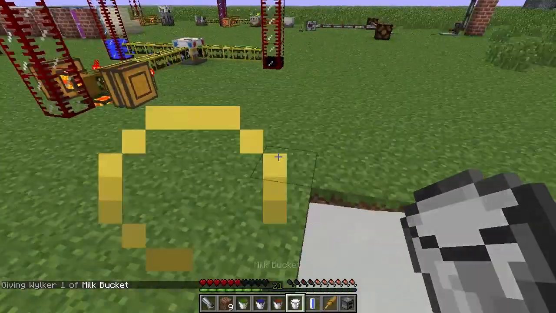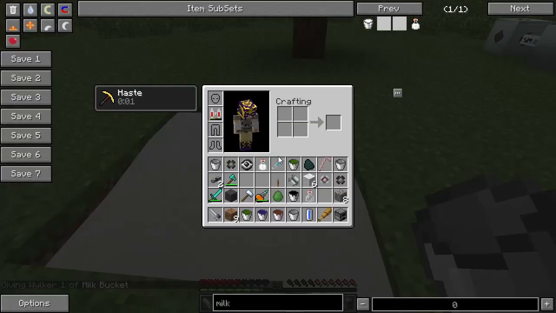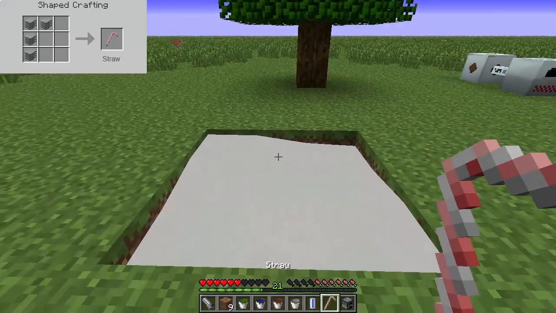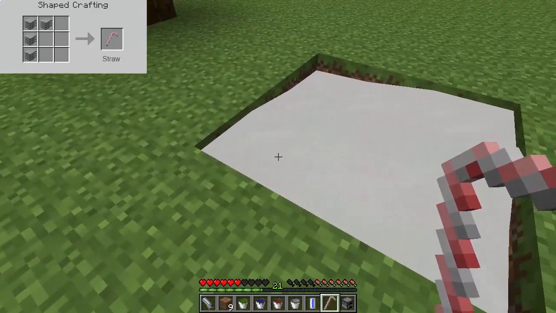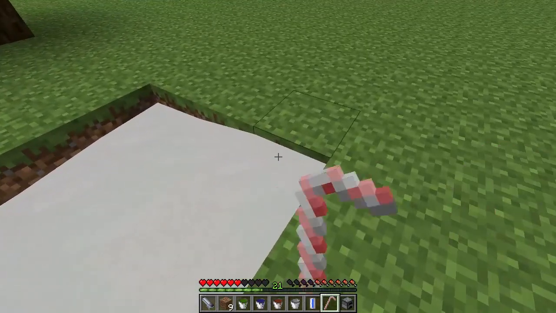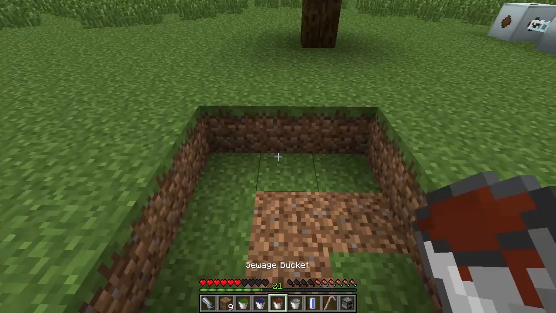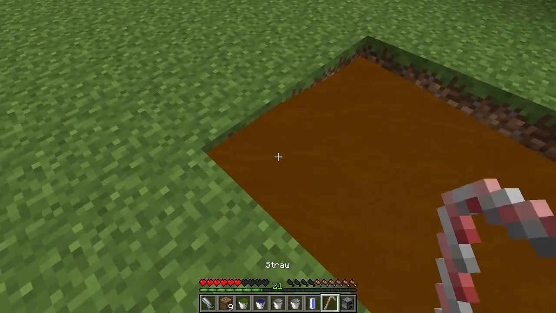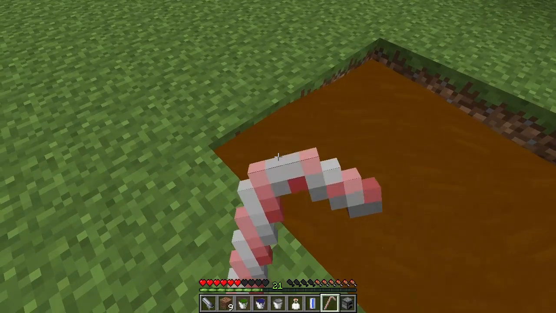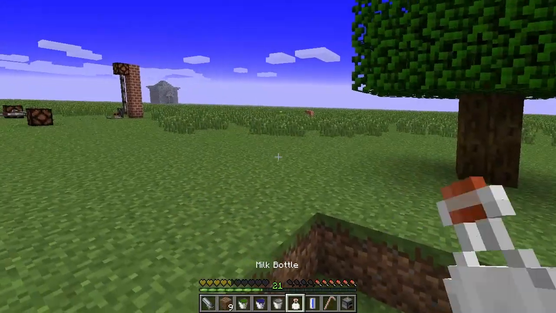check this out. What if you, say, wanted to, oh, I don't know, drink something right off the ground? You have your handy-dandy straw. So I can come up to my little milk lake here and right-click it, and ta-da! Drink the milk. And yes, for those of you that are wondering, you can, of course, also drink sewage. And that gives you especially nasty effects. I'm gonna die.